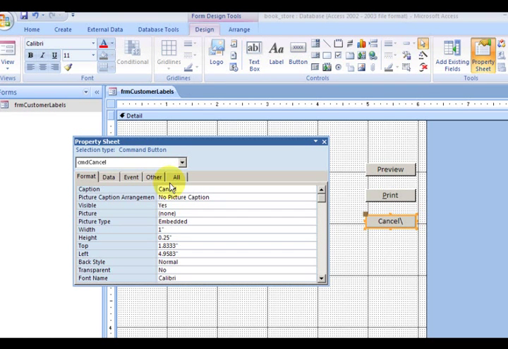You may hear this racket going in the background. That's my little girl. She keeps giving me stuff. So please excuse that. That's the reason why you probably hear something in the background.